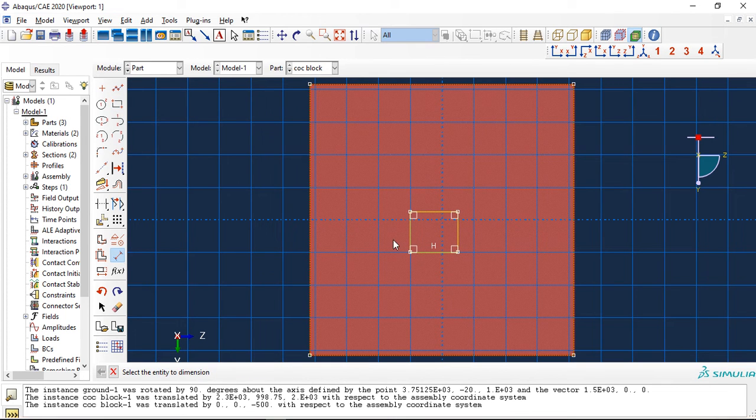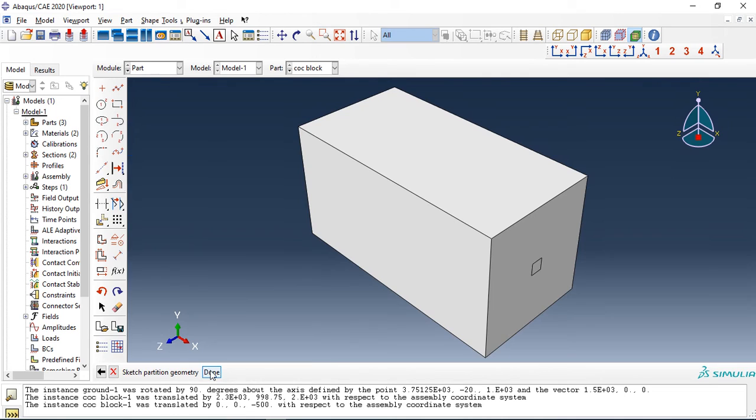The steel bar dimension is 100 by 100, and the distance from here should be 450 millimeters. For the side it is the same, for locating it at the center of the block.